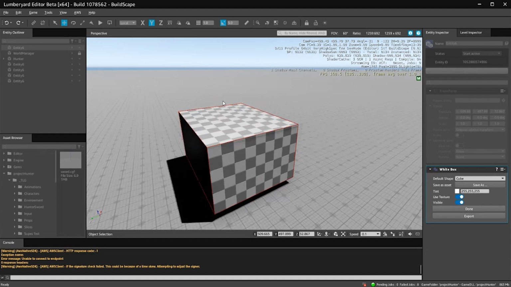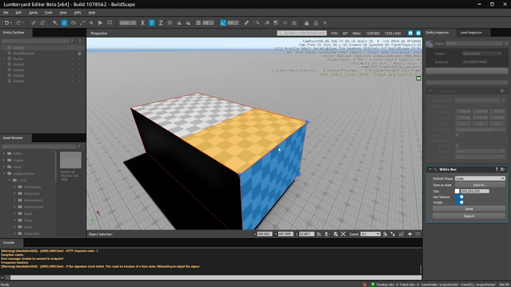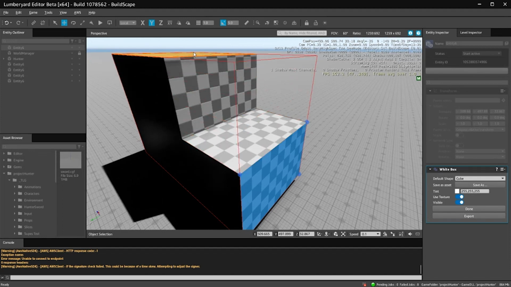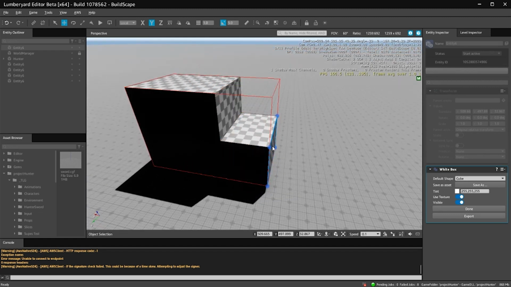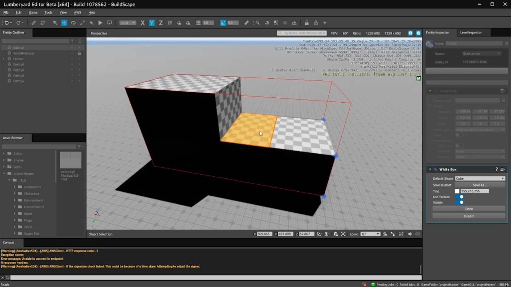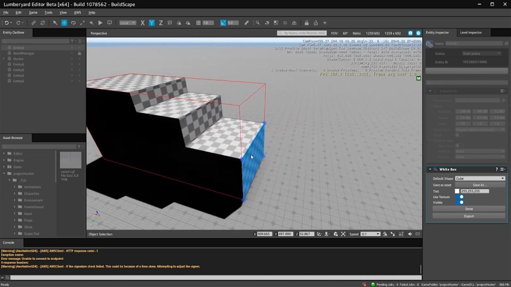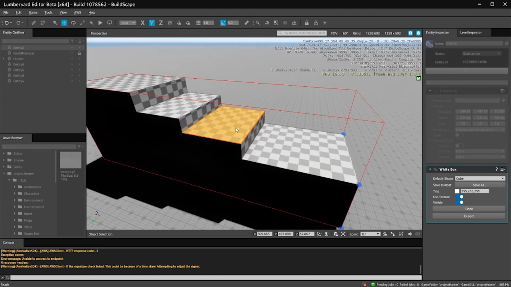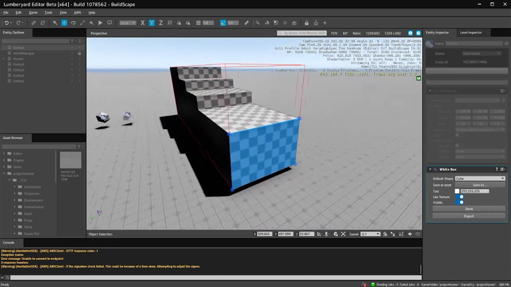Now, extrude. If we wanted to extrude this, we will click on the face, hold Control, and then it'll extrude. As you can see, we have our line here. If I wanted to extrude here, now we've created basically a little mini stair. If I wanted to pull this out, pull this up, pull this out, pull this up. See, it's really cool. Really, like I said, really intuitive. I know I keep using that word.